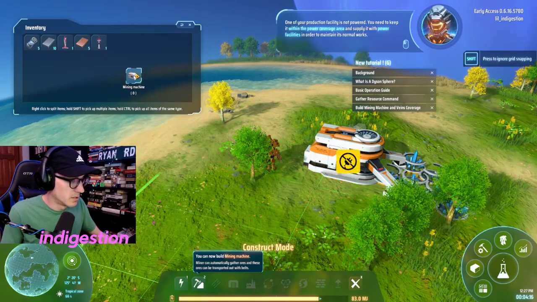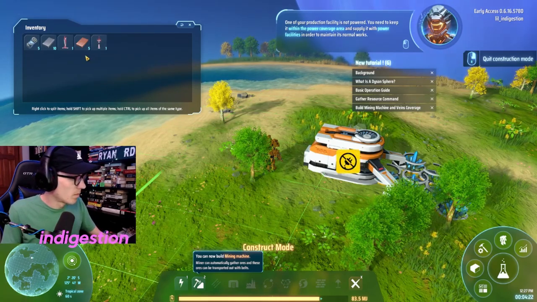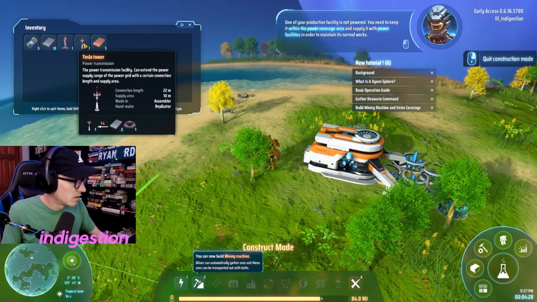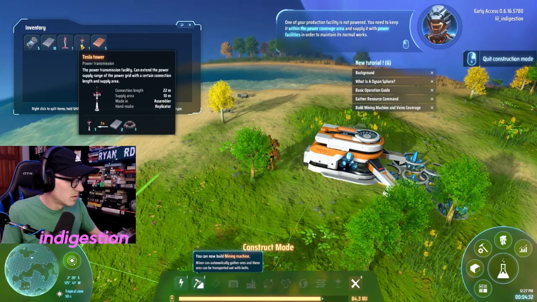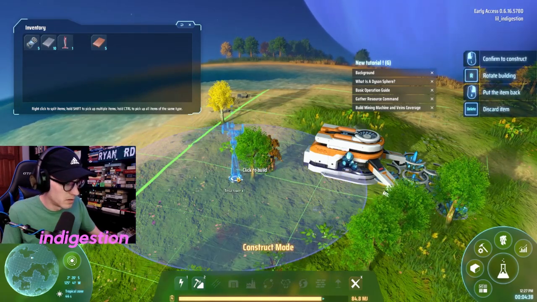Okay. One of your production facilities is not powered. Yeah, it doesn't have power. You need to keep it within the power coverage area and supply it with power facilities in order to maintain its normal works. I bet that's one of these. Tesla Tower, wind turbine. What do you think a Tesla Tower does? Tesla Tower. Ah, that's power.